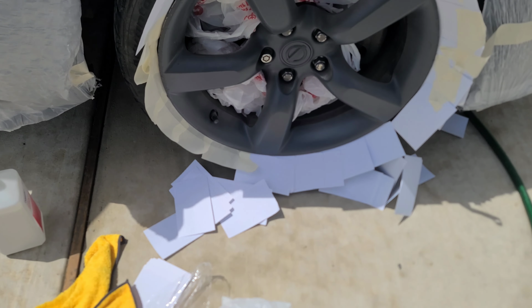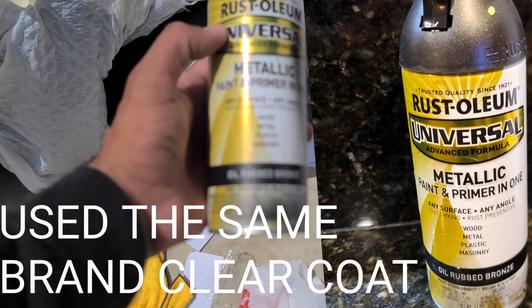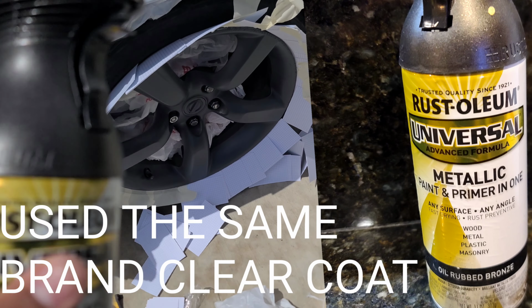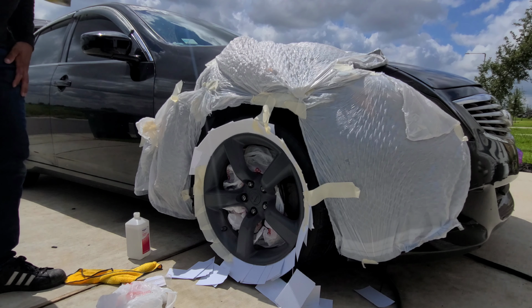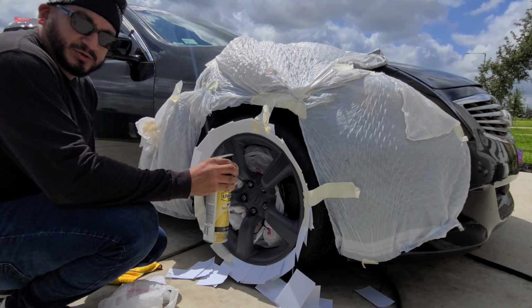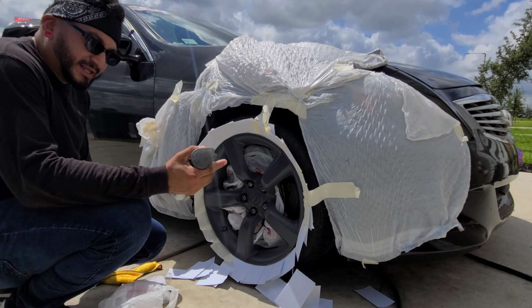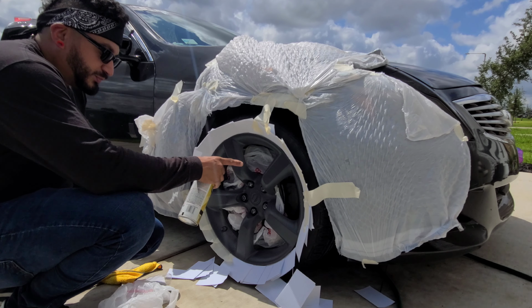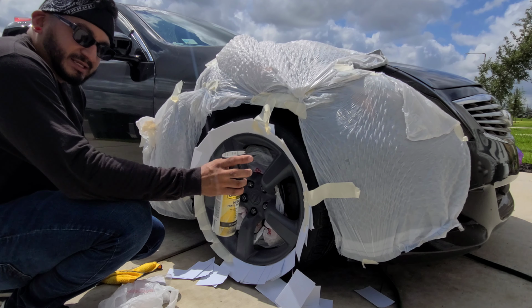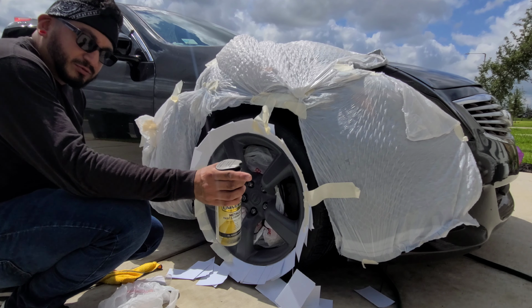All right, let's get to painting. Again, I'm going to be using the oil rubbed bronze from Rust-Oleum. Make sure you shake it well. I already did a practice spray. Make sure you do a practice spray before you actually start spraying the wheels, because I did a practice spray and these actually spray horizontal instead of vertical.